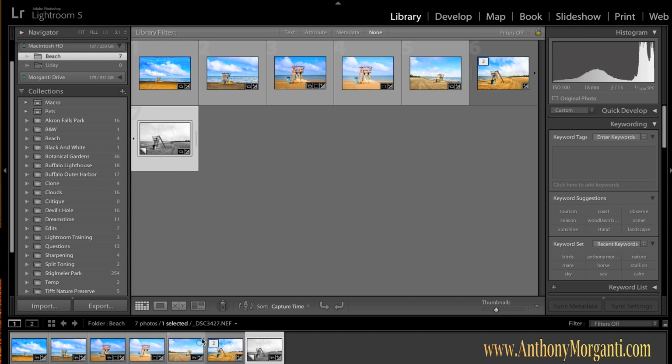Now the last thing you might want to do is make stacks of photos, and it's called stacking. And the reason why you do that is, let's say you went out on a photo shoot and you have 300 photos, and they're all across the bottom on the thumbnails here. And a lot of them are similar.